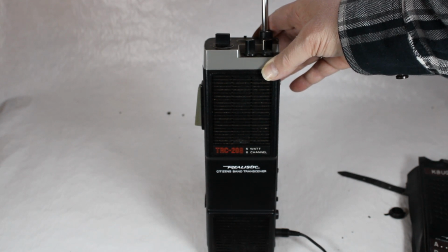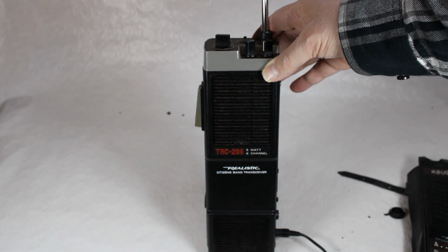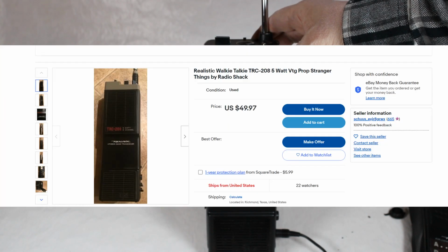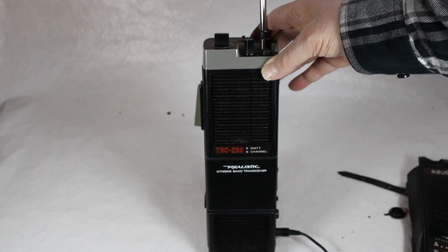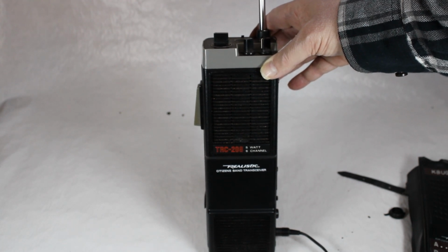So this is the TRC 208 5-watt 6-channel Radio Shack realistic citizens band transceiver. And from what I've seen on eBay, some people are claiming that this is the model radio that was used in certain episodes of Stranger Things, that popular Netflix show. I'm not sure if that's really true or not, but it certainly would fit into the time frame. It's basically from the early 80s.